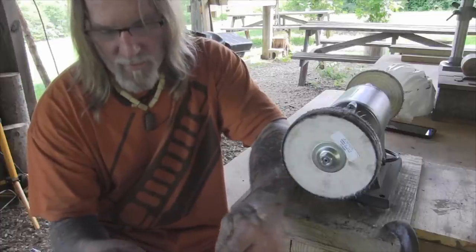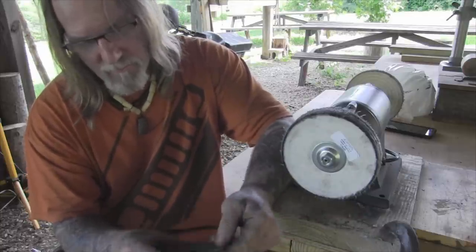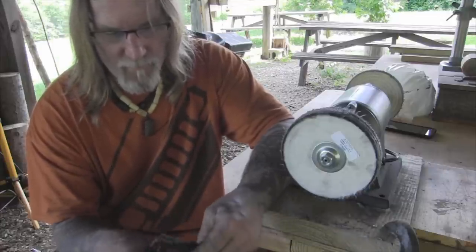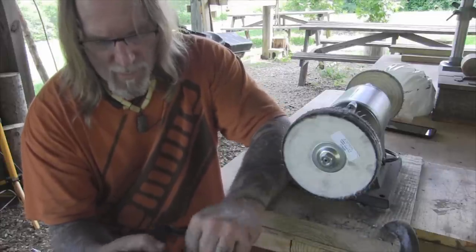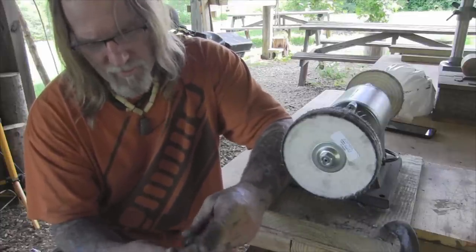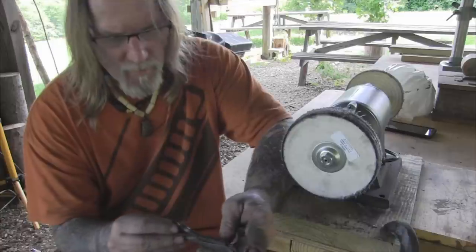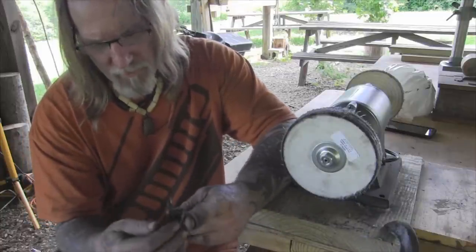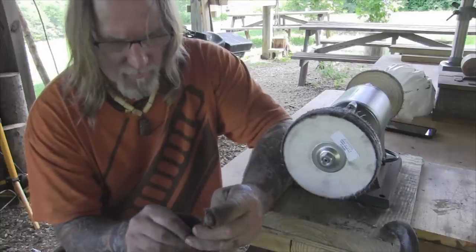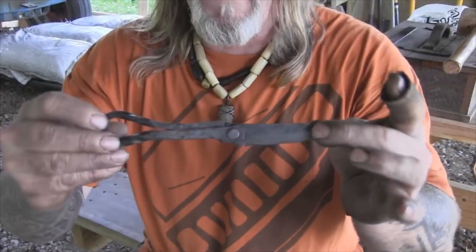When you get ready to fold the knife over, it will jump past that spring easy enough on that ramp, but when you come up around here to fold it you just push that spring over slightly and it rides right along the edge of that spring to fold back up and folds into that configuration — you hear it pop and it locks in place. To fold it back up, just come around, push that spring over slightly and it folds along, held by friction. I think the only thing I need to do is maybe tilt this handle just a shade to get this point a little bit more protected. Other than that it's in pretty good shape, so I'm going to go ahead and start to buff it.